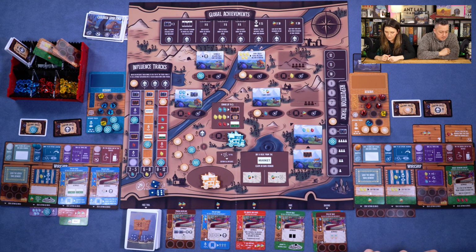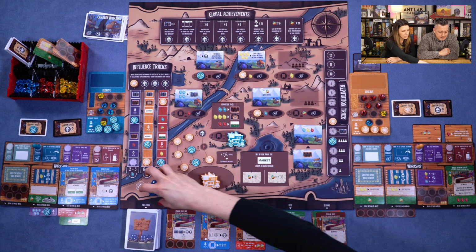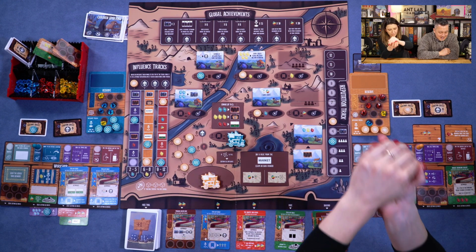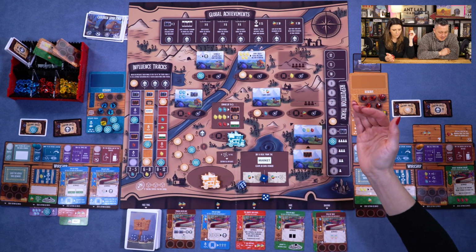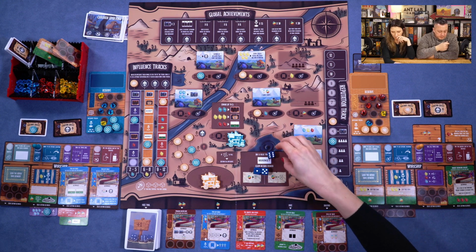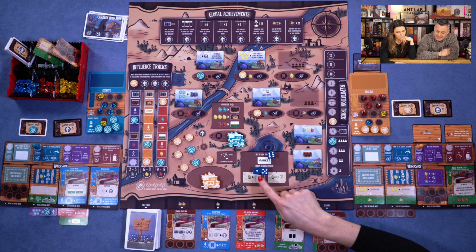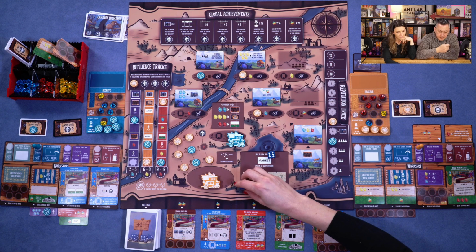Okie dokie. I will harvest again. Hey. Okay, cool. So 7, 8. Okay. So what's a 6? Is a yellow? Nice. 6 is yellow, yeah. Okay. Yeah, I'll do that.